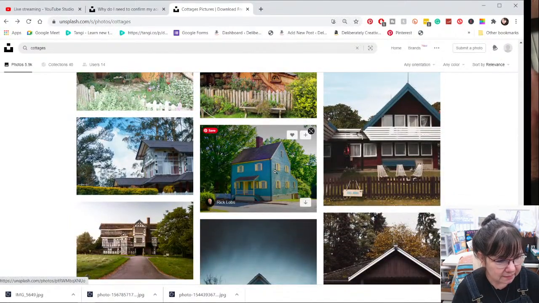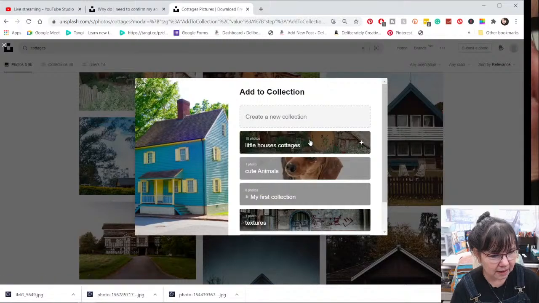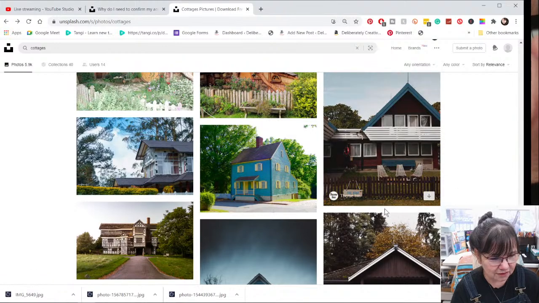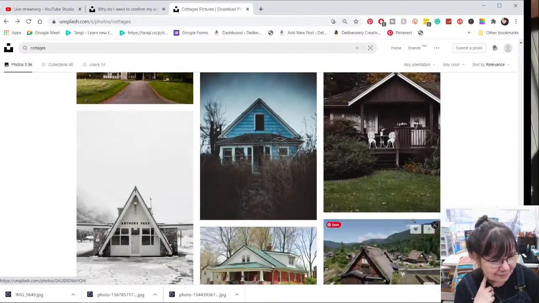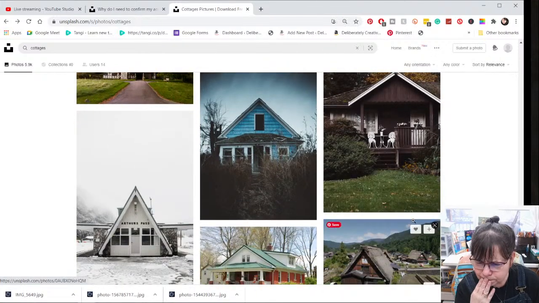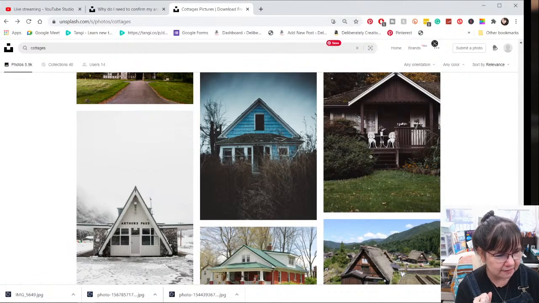So, a pretty little salt box type blue wooden house near a tree. That one is actually going to go in my little houses. That looks like a storybook house. Just Dick and Jane and Sally, Susan, and who else? It was a whole reader series when I was a little kid, when I was a wee little lass.